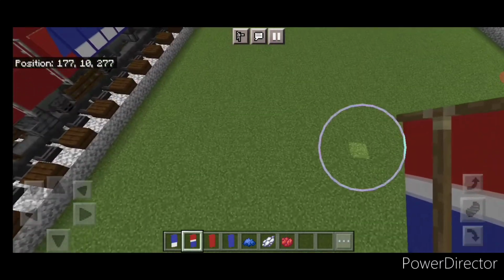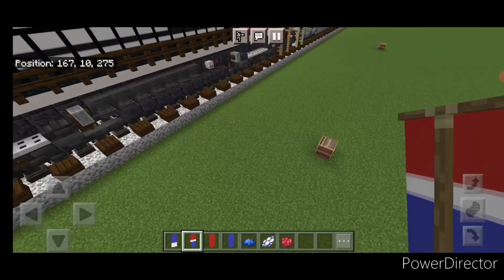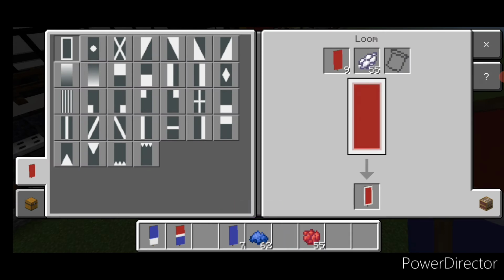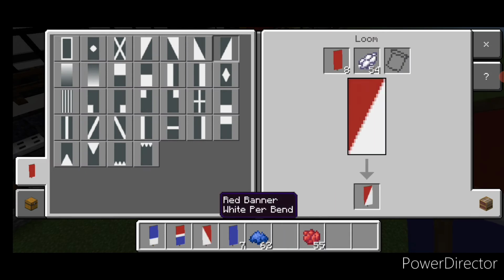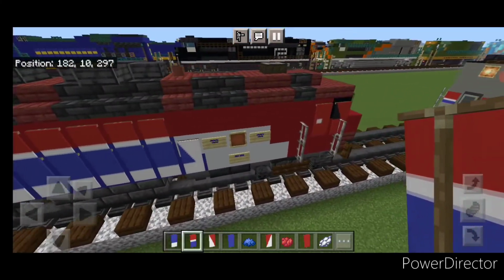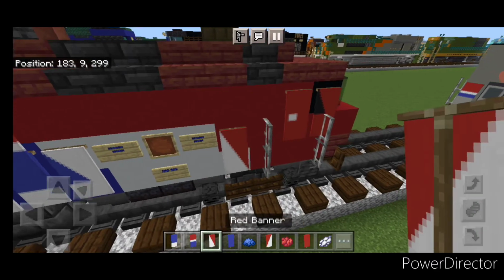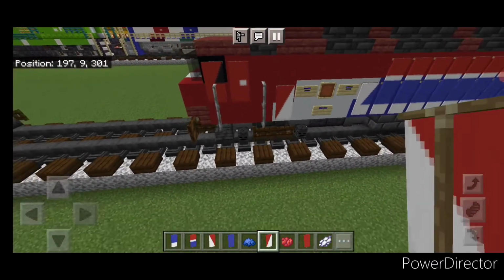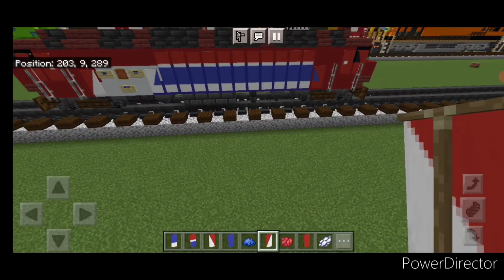Now come back into a loom. This time with a red banner and white dye. And we'll do this triangle across the bottom and another one with the opposite. And this one's gonna go right here. And then the opposite triangle on this side. And then we have one more banner to make here.